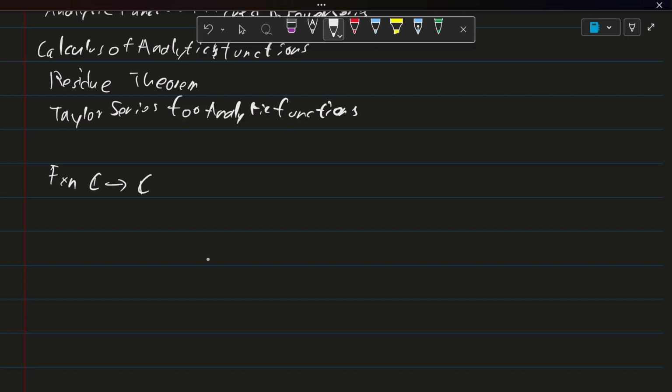And so this function from a complex number to another complex number could be described as f(x,y) equaling u(x,y) plus i v(x,y). What this notation really means is that you could express a complex number in terms of a coordinate system like x and y, and then the output will be a function u as well as a function v, which are both real functions. And what you get here is a complex function.